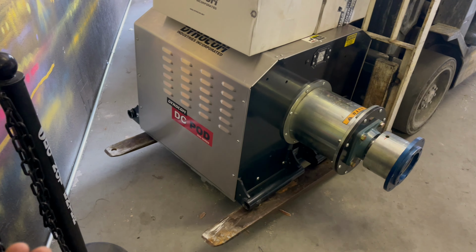Shout out to Reaper from Street Outlaws. I got this hub dyno from him. So I'm very appreciative for that. I saw how he had it, what he used it with, and I know a couple cars he had, he exceeded the limit of what these could put out.